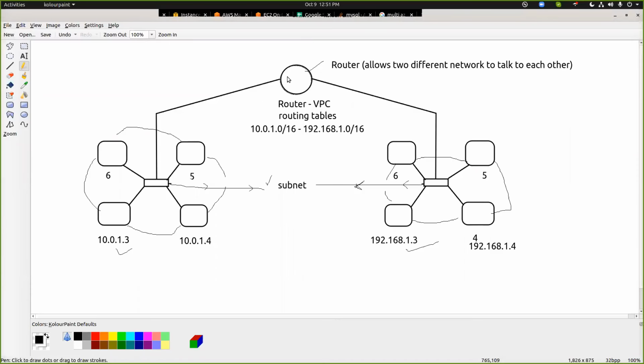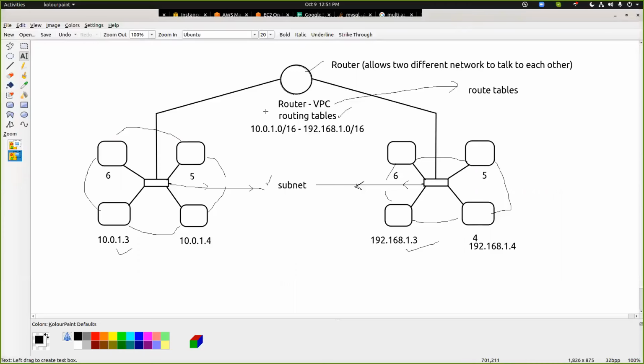In a router we have routing tables; similarly in a VPC we have route tables, which are the same as routing tables in a router. Now, forget about VPC and subnet.